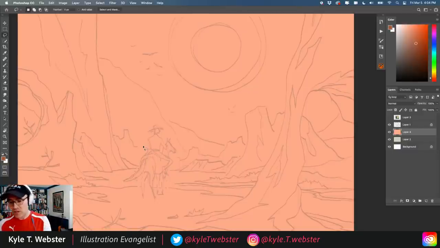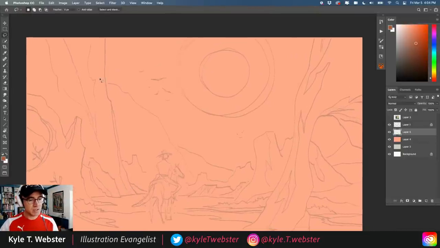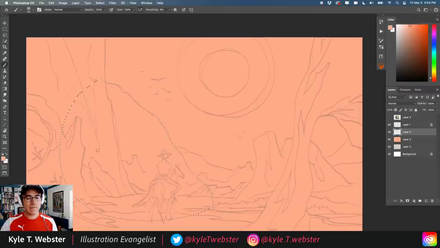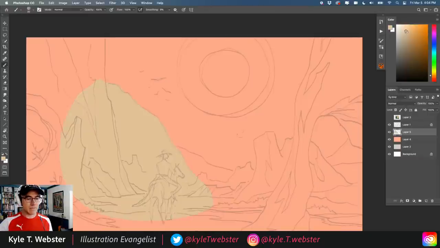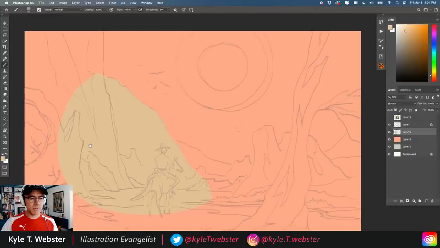Alrighty, so we're going to create a new layer above our background color there. The first thing I'm going to do is make a little shape following along this line here, just blop that out. I'm going to sample from right here, grab that color, and go cooler, so I'm heading towards my greens. I'm going to go a little darker and just fill that in like that. I'm going to turn off my sketch for a moment and see, yeah, I've got just a tiny bit of contrast there. It's pretty much all I really want.